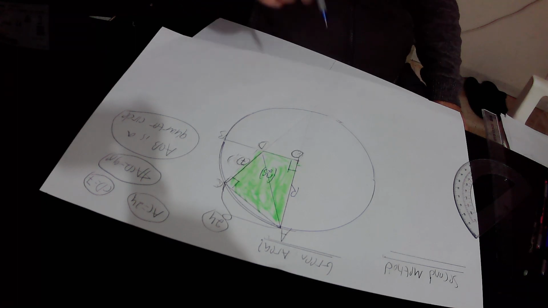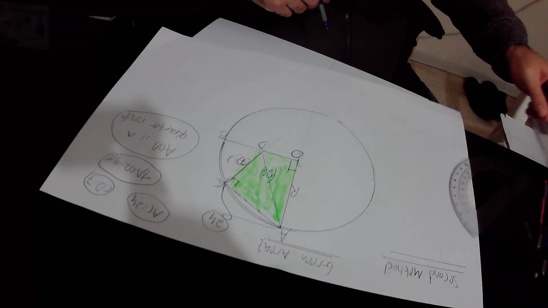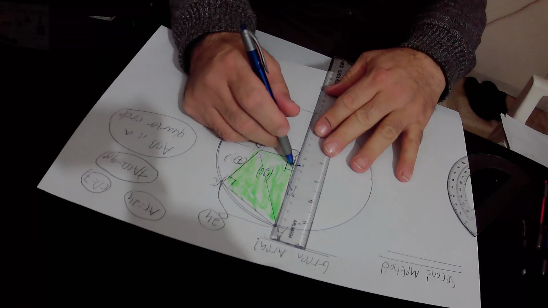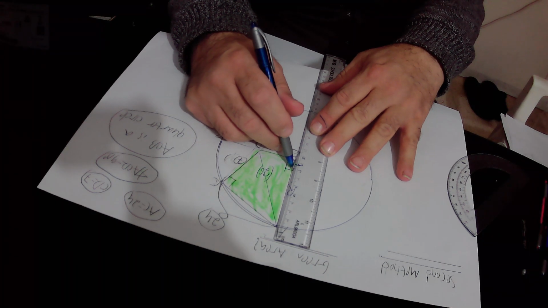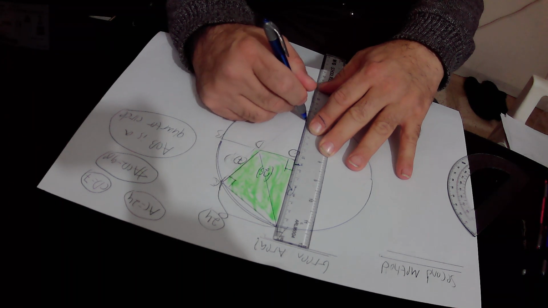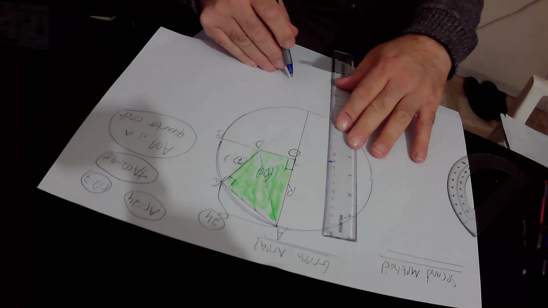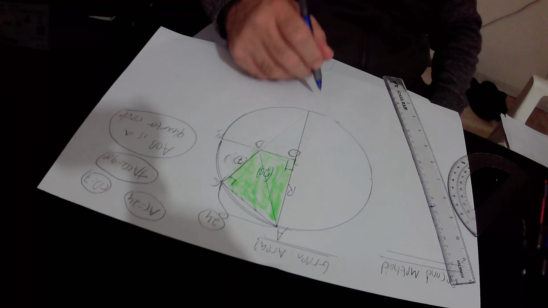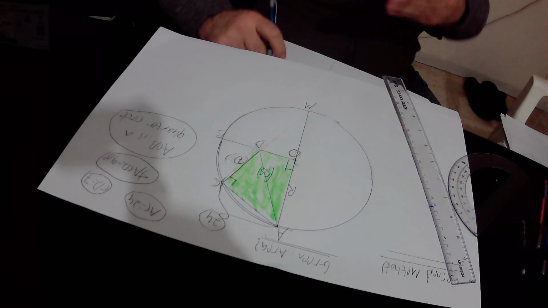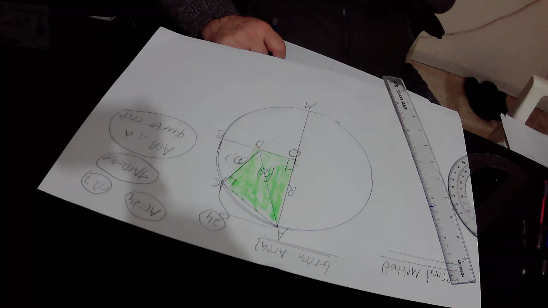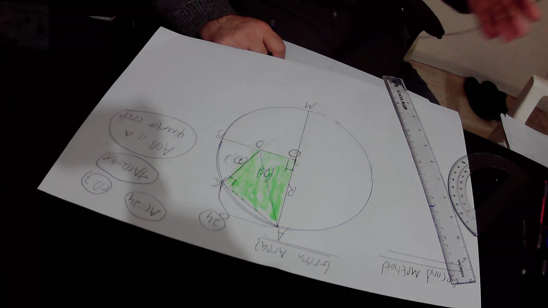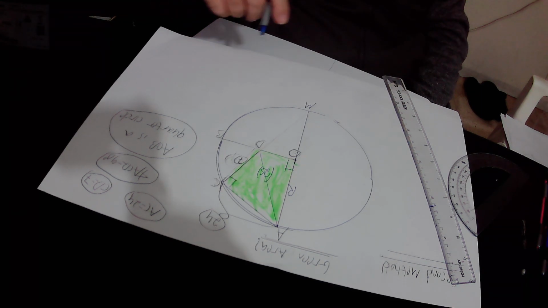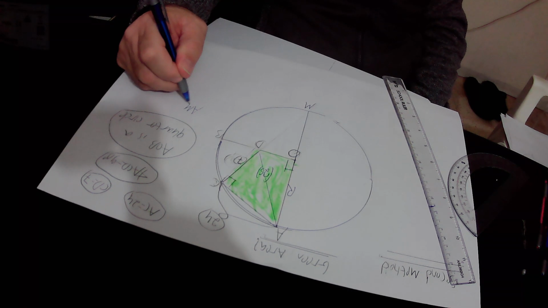We'll extend the radius AO by a straight line until it touches the circle. And we define the touching point of the extended radius AO and the circle as point M. So AM is a chord that passes through point O, the center of the circle. Any chord that passes through the center of the circle must be the diameter of the circle. Therefore AM is the diameter of the circle.